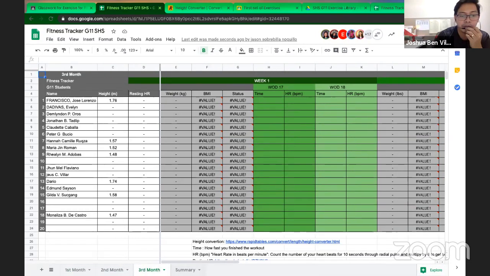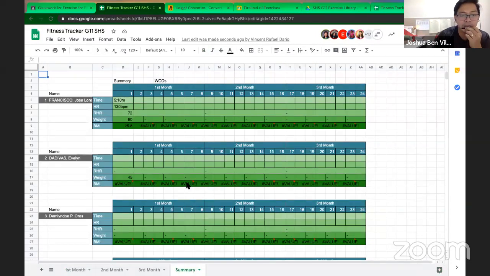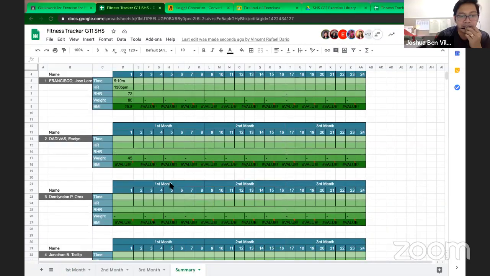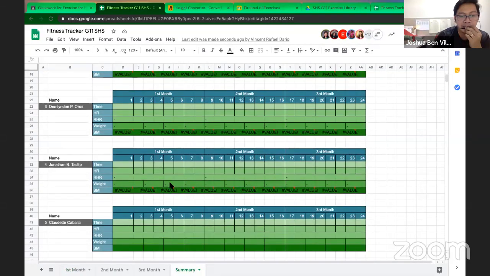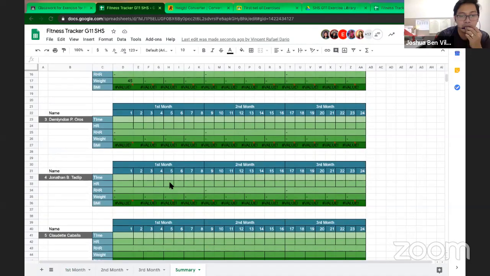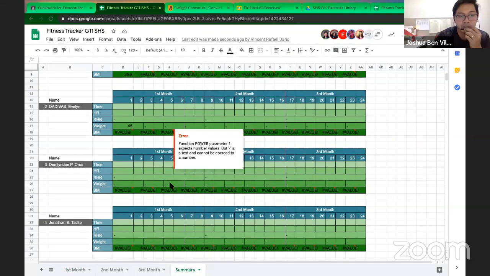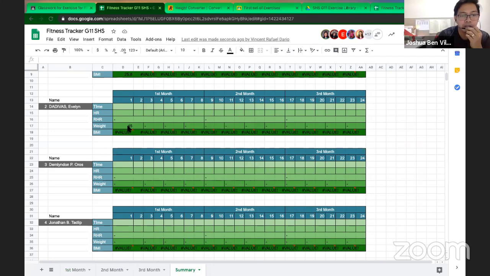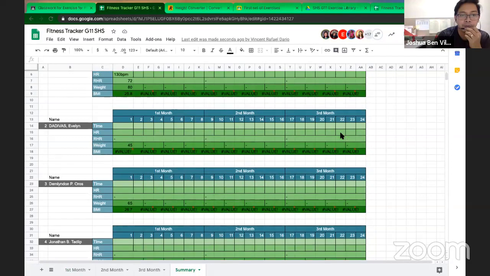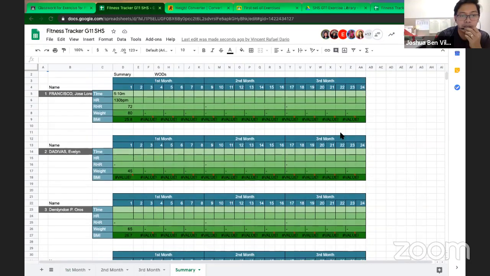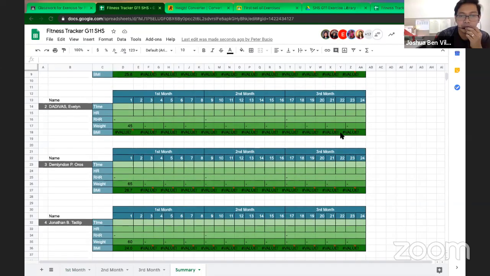So third month, okay? Yung summary, hindi ko pa siya tapos, okay? So technically, ayan. So may mga iba pa na hindi ko nata-transfer, hindi ko pa nalilink, hindi ko pa nagagawa yung formula. So just want to give you an idea that it can be possible, no? So as your students type in their results, you can easily track them individually on how they perform. Okay? So yun yung good side about having a fitness tracker. All right? So yun siya.